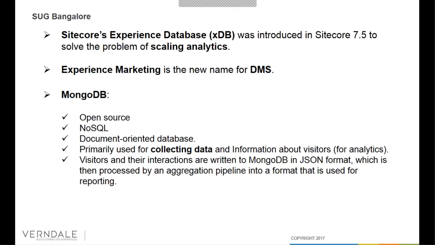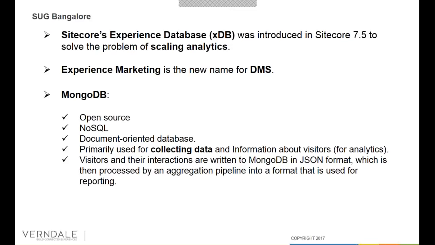So the primary use of MongoDB was just collecting the user information. When we talk about user information, it can be anything, right? It can be contacts, who is accessing from which device, from which location they're accessing, which customer data, events, goals, or anything like that. Basically, our intention in using MongoDB is to provide a personalized user experience to all our end users. So that was made possible with MongoDB.